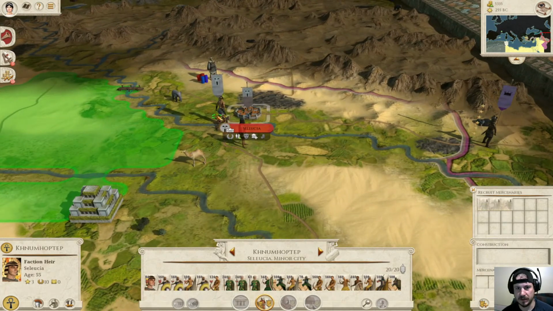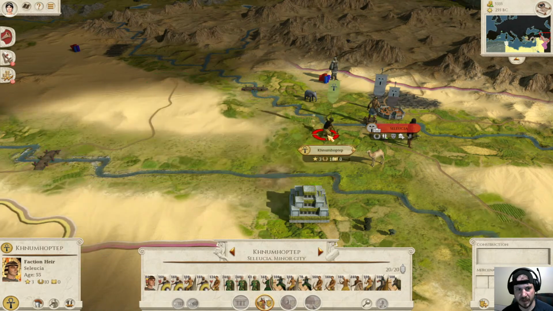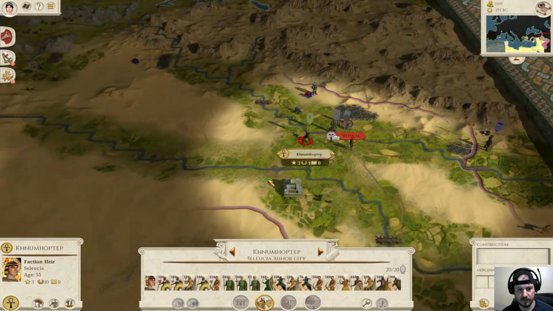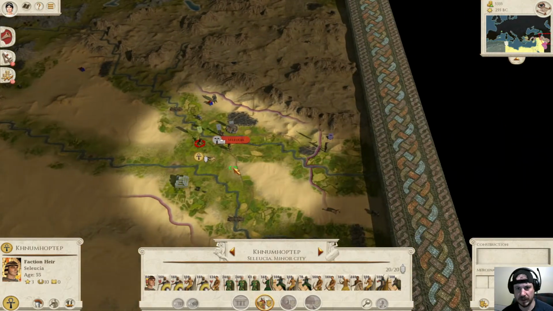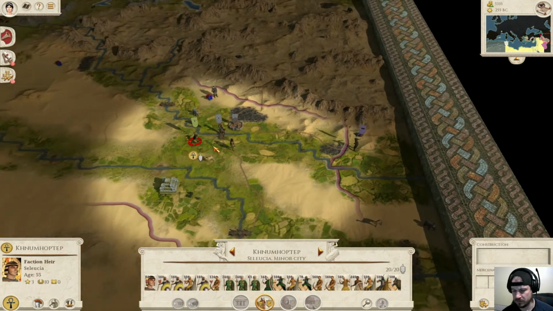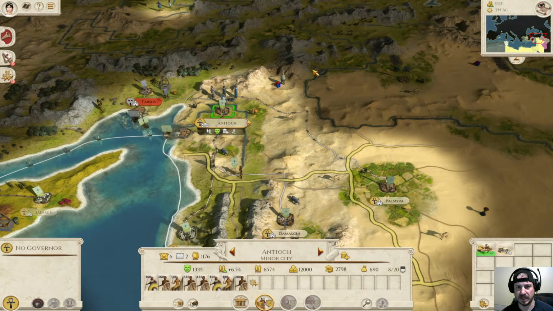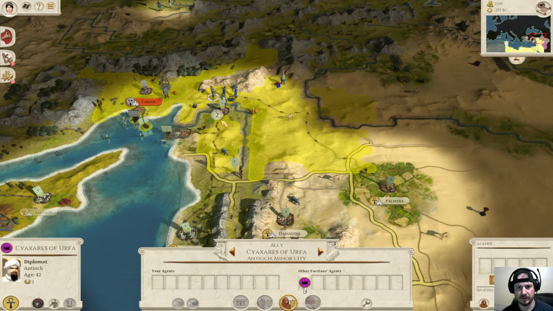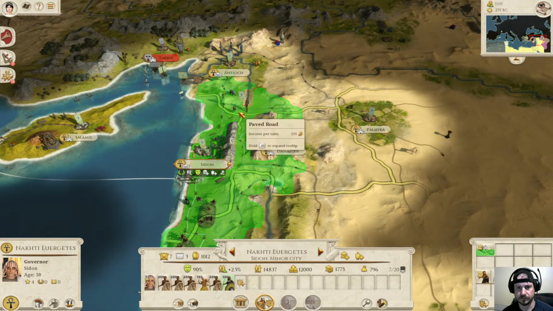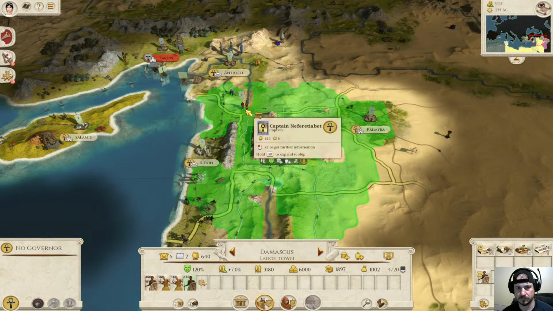Alright, let's see. Do you want to meet me out into the field of battle? So the next turn we'll be able to hopefully lay siege to Seleucia. Yeah, they are not interested in retaking Antioch.